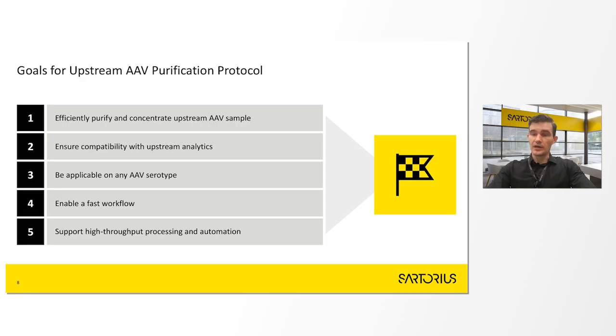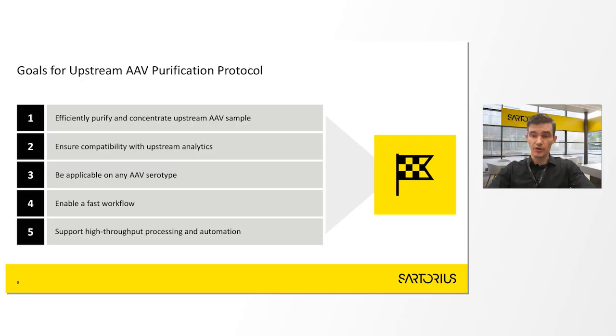So we have an upstream lab in our facility, and we also talked with our clients that do AAV upstream optimizations. And we saw that a few challenges arise when you do an optimization. So we saw that not many analytical techniques are compatible with crude AAV harvests. The titers in our upstream can be low. And the crucial thing is we need to see our empty and full ratio.